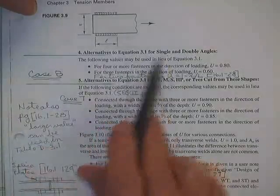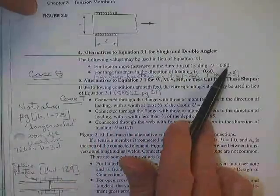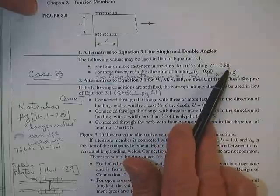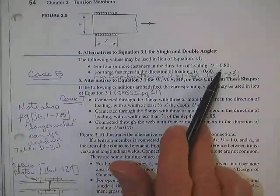If you're going to use an angle, then if you're going to put 4 or more fasteners, you can use this. Under any and all conditions, even if you later on use a 1 minus X bar over L on it and you get a lower number, you can still do this. We've proven that this one's still good.